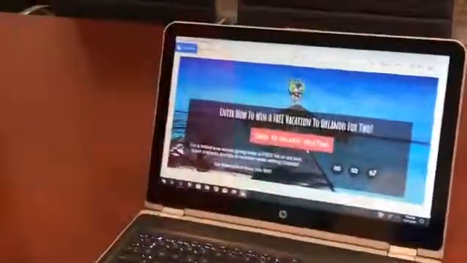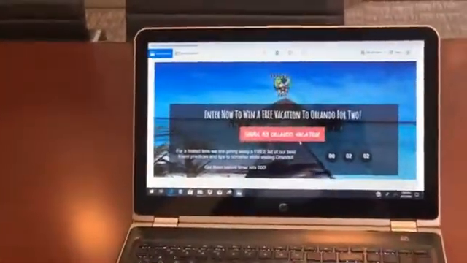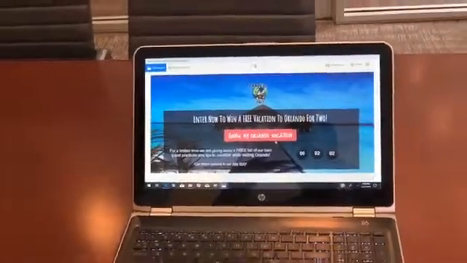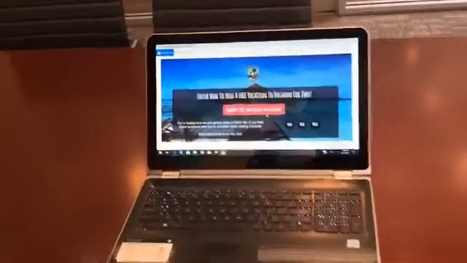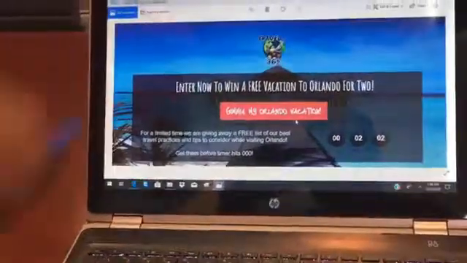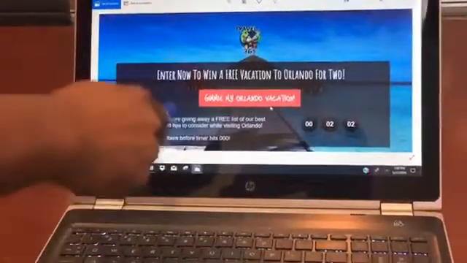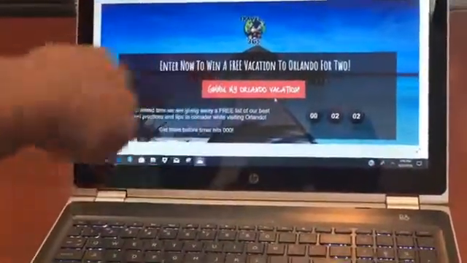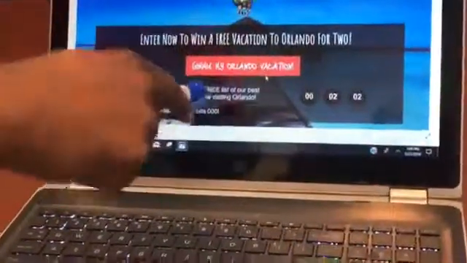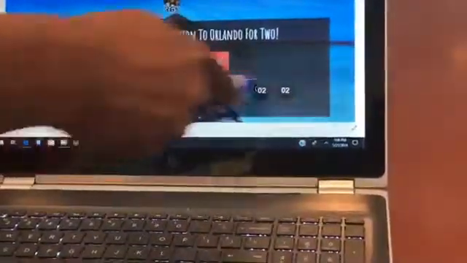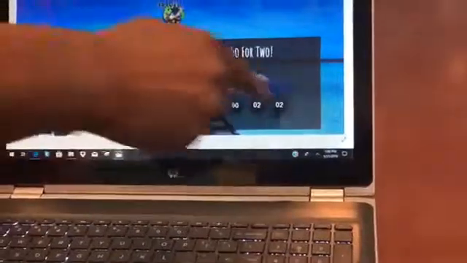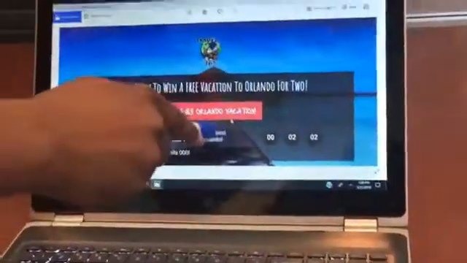And this is the actual landing page. There are so many business owners online driving traffic to conventional websites with no way to generate a lead. This page is designed to generate leads, giving away a free vacation in Orlando for 2. We were also giving away some free travel practices and things of that nature, but we used a countdown timer, as you can see. This created a sense of urgency, and that's what caused the leads to come in so fast.